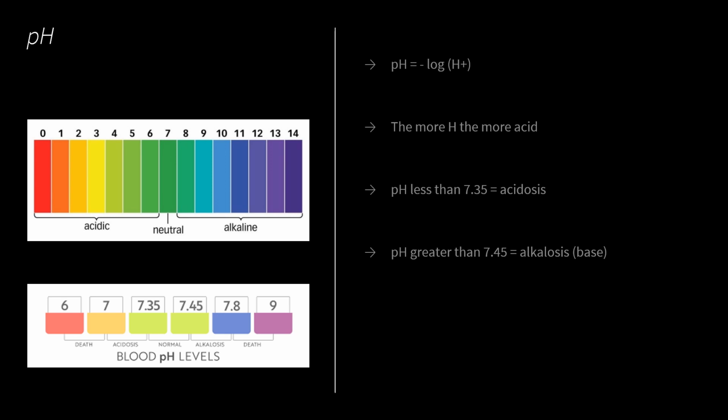Now, neutral on a pH scale is 7. Human blood exists in a slightly alkaline state, and so our normal pH for human plasma is 7.35 to 7.45. So we exist slightly alkaline, off neutral. And I've heard a couple theories about that. One that resonated with me is that it was an evolutionary adaptation, since when we get sick, we tend to become acidic over alkalotic, and so we get a little bit of a buffer, and we tend to tolerate a drop in our pH a little bit better than a rise in our pH.